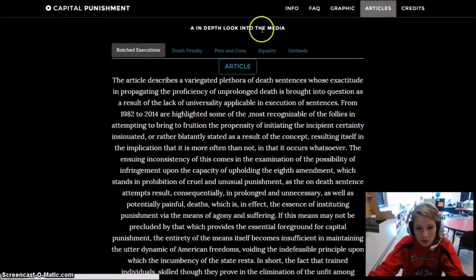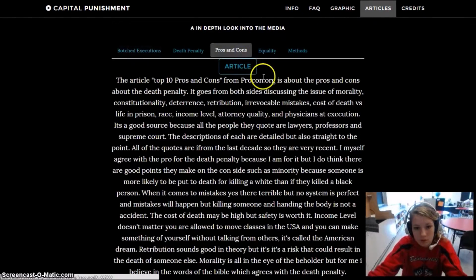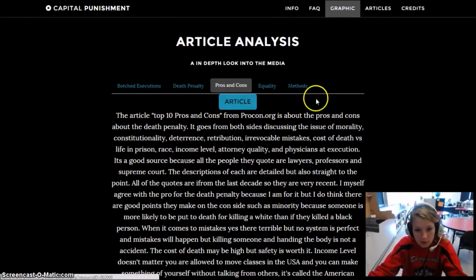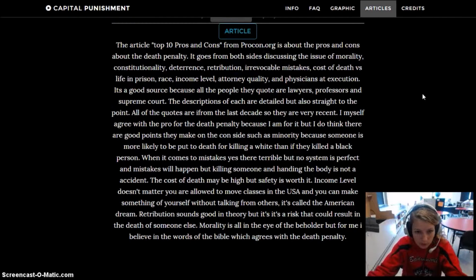Now if we go to articles, I did the pros and cons, and it starts talking about all the different things you use. There's a link right here. You can click on it, as Sam showed you before. Because our group is split half and half, the girls in our group are for the death penalty, and the guys in the group are not. So it takes both viewpoints on the same issues, where you can take it as positive or negative, depending on your outlook on life. As in life in prison, the execution, the income level, the race, everything can be taken either way.